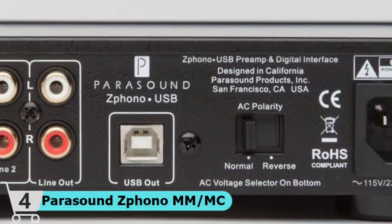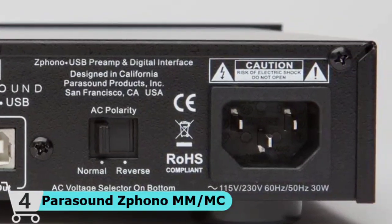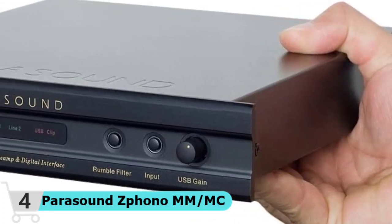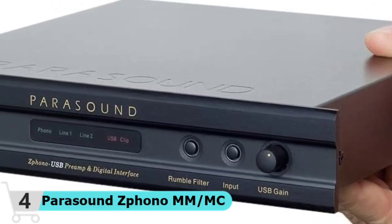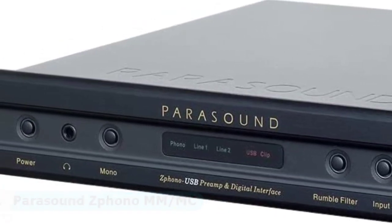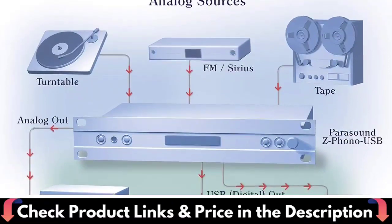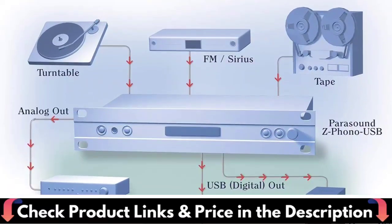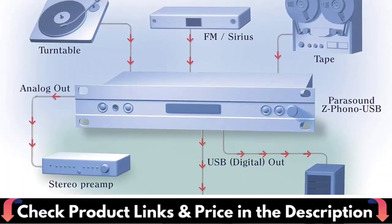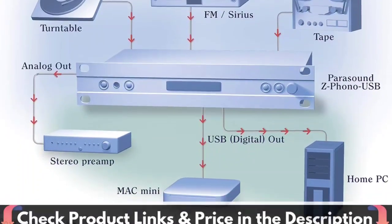If you have more sophisticated recording software, the rear-panel RIAA defeat switch allows you to defeat the internal hardware-based RIAA equalization in favor of software-based digital RIAA equalization. Two separate power transformers for analog and digital circuits assure the cleanest response and lowest noise. The Parasound Phono USB has stereo input jacks for an MC or MM phonograph cartridge. Its unique front-panel USB gain control and USB clipping indicator enable you to optimize the USB record output level to achieve a superior signal-to-noise ratio with most PC or Mac phono recording software.